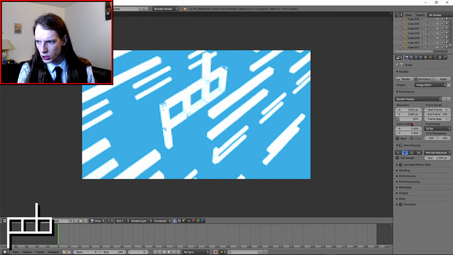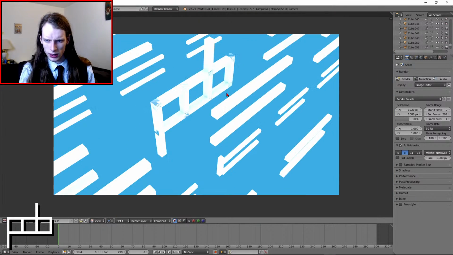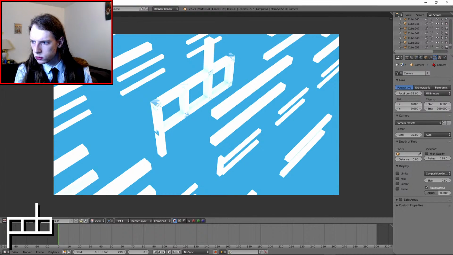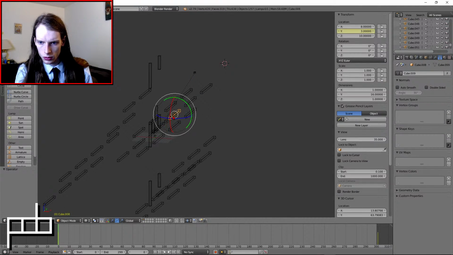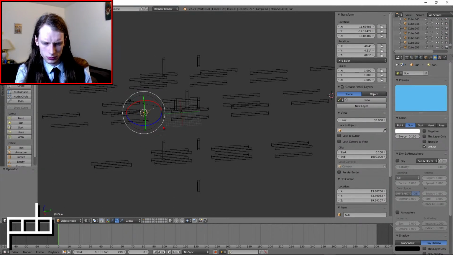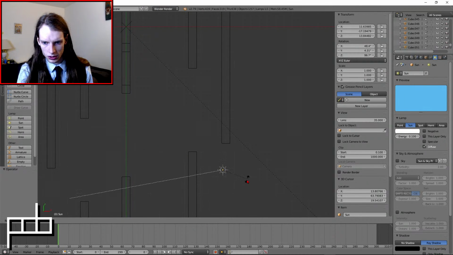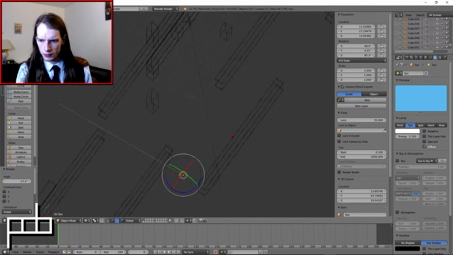The problem is that if I change the render resolution to much higher than this, it might make my streaming lag. See, yeah, so there's the Z clipping on there. That doesn't look too good. They should be casting shadows on one another. Oh, right, okay, obviously. That might be part of the issue there. No, that doesn't seem to have changed anything.